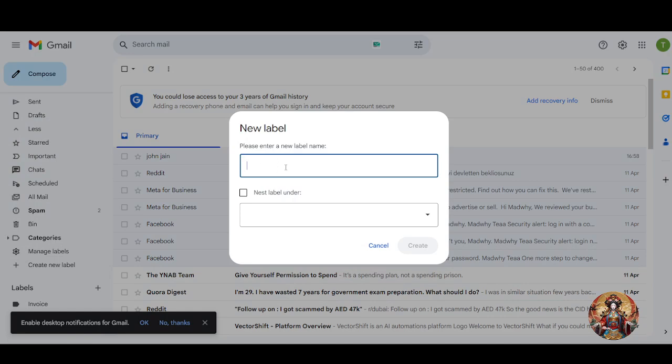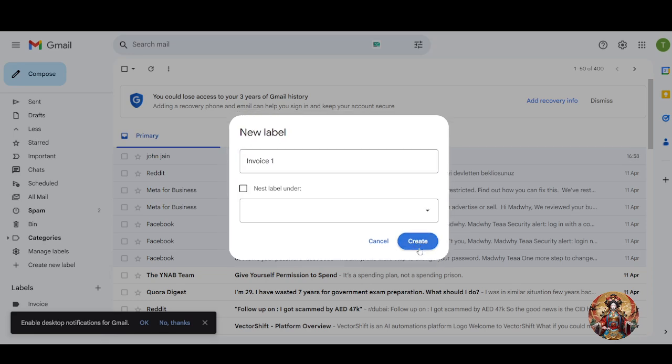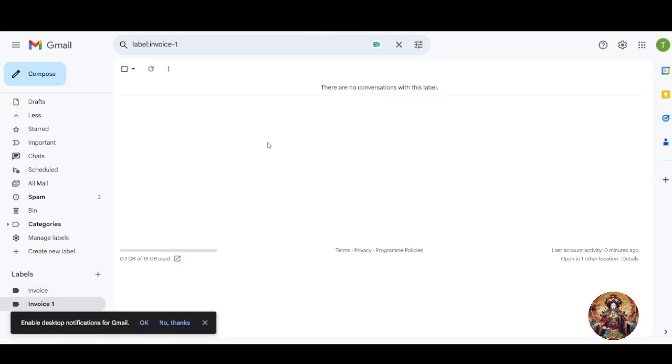For example, I got an email from my second client related to an invoice, so I will create a new label, and I want all the emails to be here.